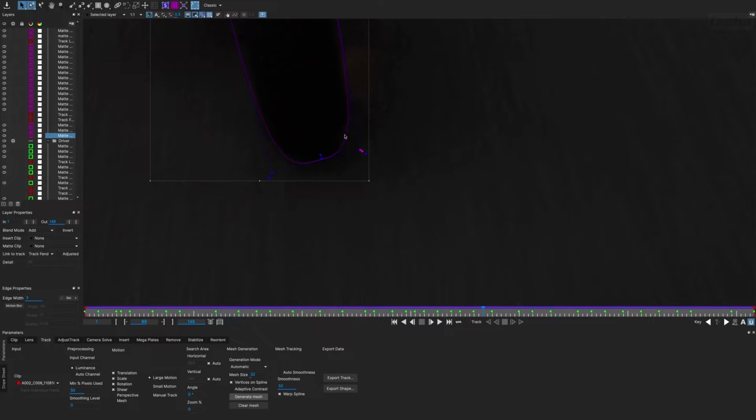And if we zoom in really close, you'll see that in addition to our pink outline, we've got another blue line. The distance between those two is defining the edge softness. Of course, we can increase or decrease that by pulling on the handle here and holding down Alt at the same time. That way, I can pull out that softness like that.